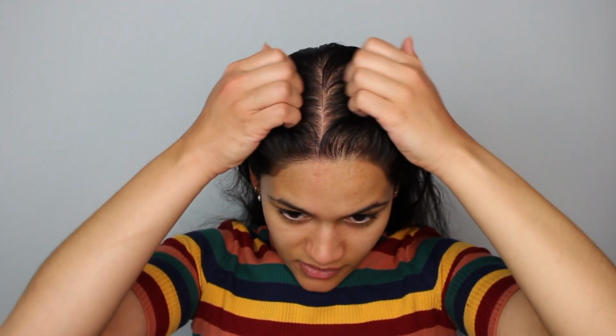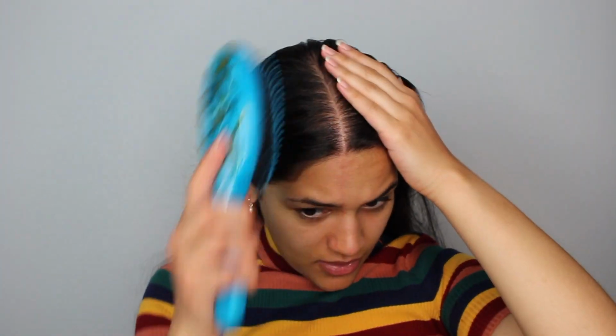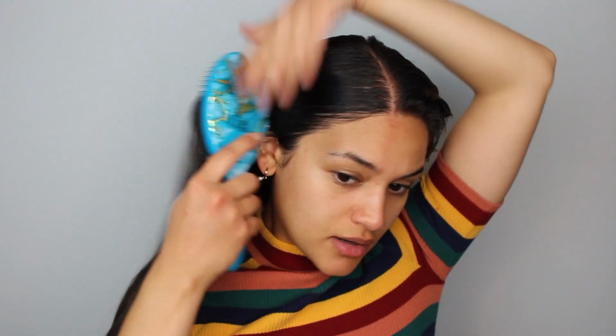I basically part my hair exactly where my eyebrow starts. Luckily I have nails and I can just kind of find the part. That looks pretty good. And then I'll brush my hair like that.